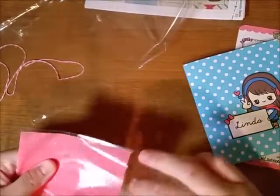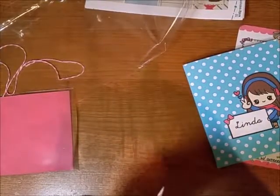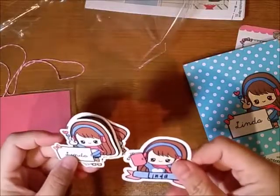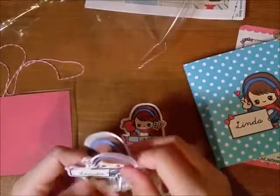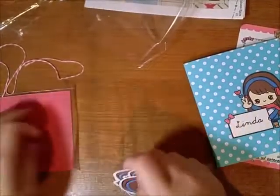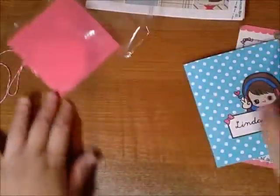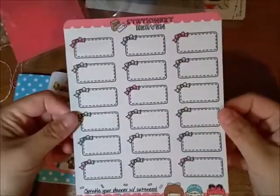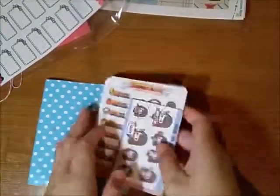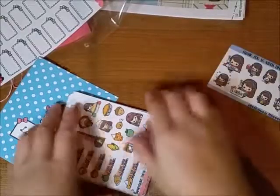I felt so special and I wanted to see what was in this little packet — that's why I opened it first. And it was die cuts. I was trying to see if they were stickers and they are stickers. It's glossy paper on these — everything else was matte. All the die cut ones are glossy but all the stickers I purchased were matte. I didn't purchase these die cuts, by the way. They're so cute though, I love it! There's that full sheet of half boxes with the stitching and the little bow. And here's some freebies — cute little stickers with my name on them. Makes me feel special.